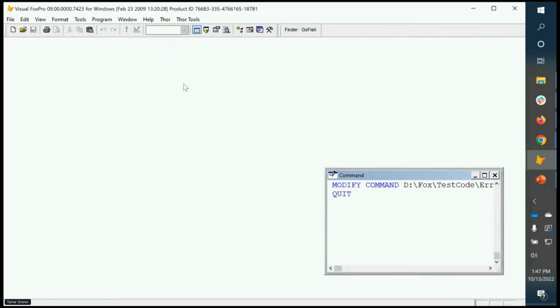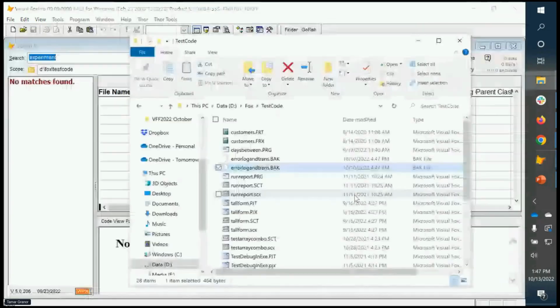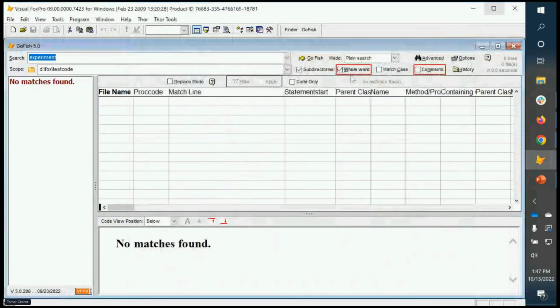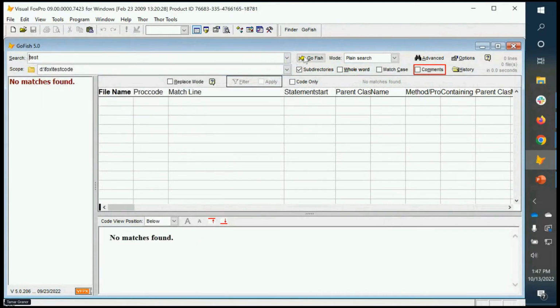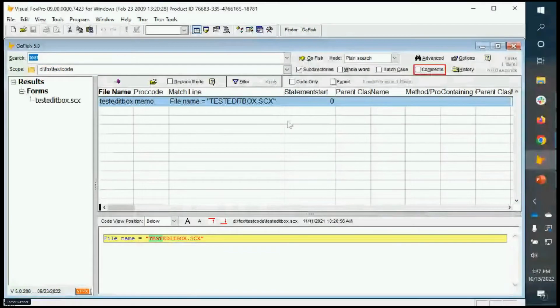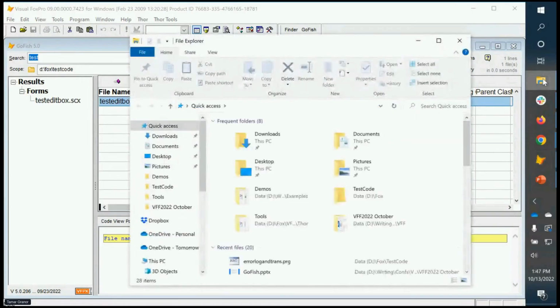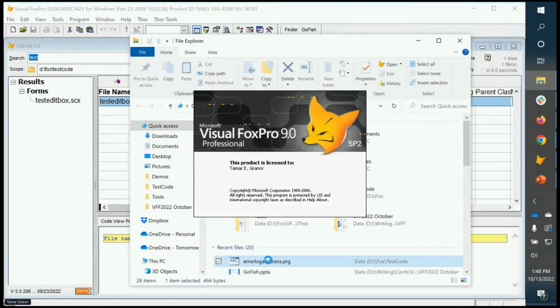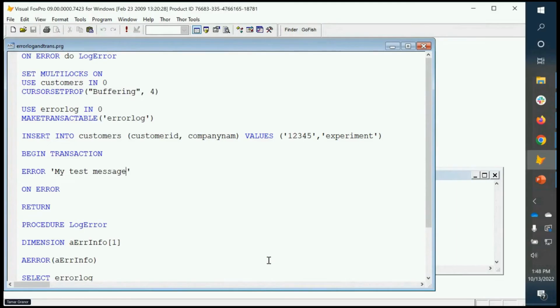Let me uncheck whole word, which was in my notes, but I failed to do it. All right, let's try that again. Why didn't it turn up the file I just edited? It's going to be a day where everybody's demos break. Let's open that again. It has the word test in it.